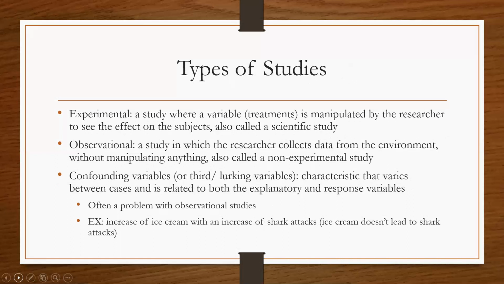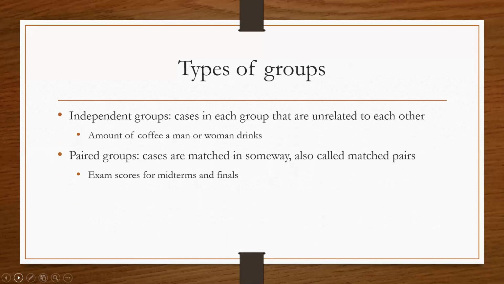That's not saying that ice cream leads to you getting attacked by a shark. It's more likely that this is happening in the summer where there are more people in the water. So there are more people out there buying ice cream, but there are also more people in the water for sharks to attack, and there's more likely a chance that sharks are around. So you always just have to be aware that it could cause an issue when you're doing a study. So you have the types of groups.